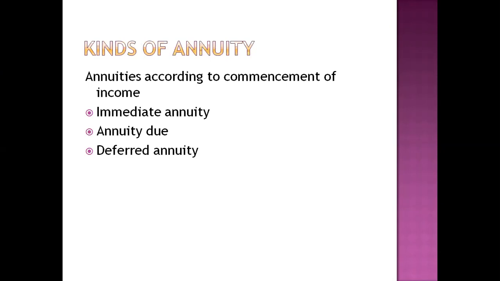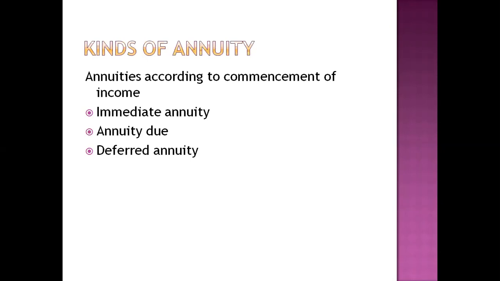Annuity due. Under this annuity, the payment commences from the time of contract. The first payment is made as soon as the contract is finalized. Just try to understand: immediate annuity means at the end of the time period. Annuity due means at the beginning of the period you have to pay the premium to the company. Deferred annuity: the payment of annuity commences after a fixed period or attainment by the annuitant of a specified age. Sometimes that premium may be paid on the basis of single premium only.